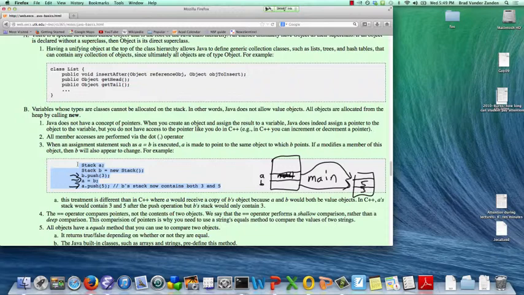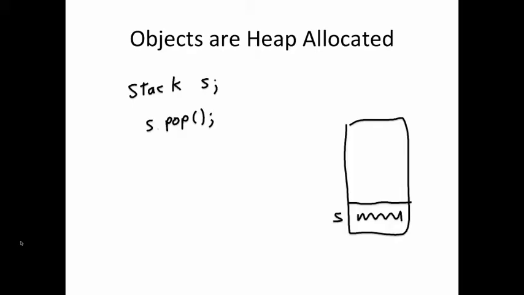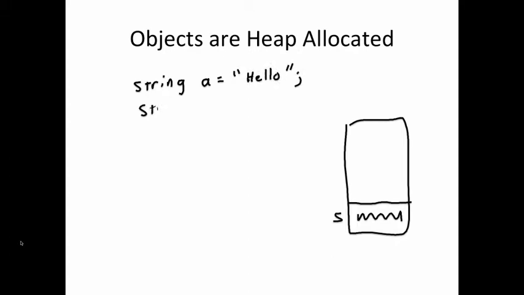Another difference that you need to be aware of is because your objects are pointers, you need to make sure that when you compare them, you use the .equals method rather than ==. So going back to our slide for a moment, let's say that we declare two strings. String A equals "hello", and String B equals "hello".